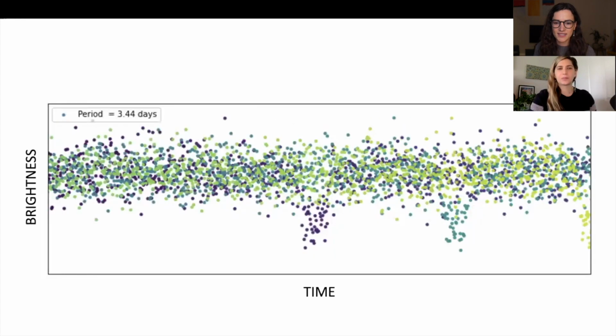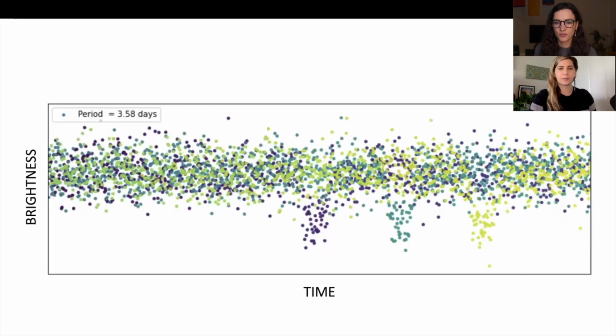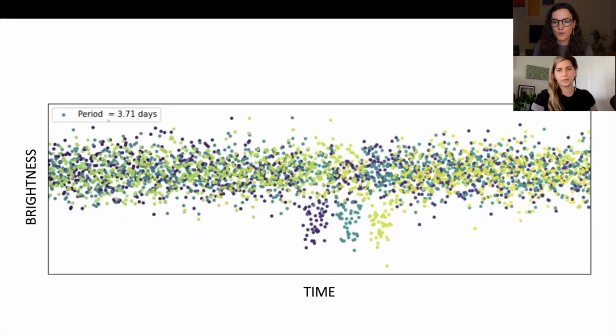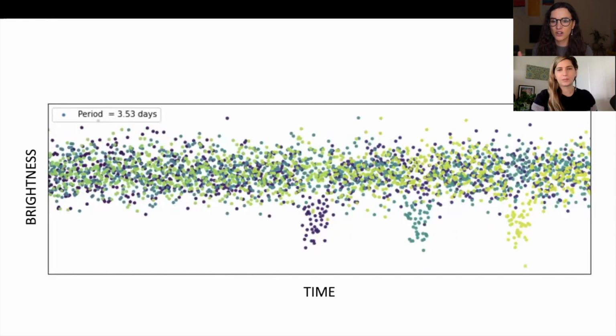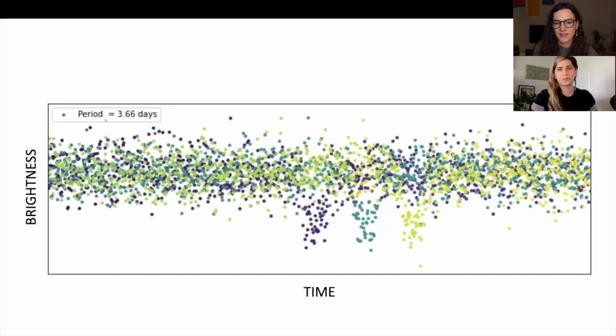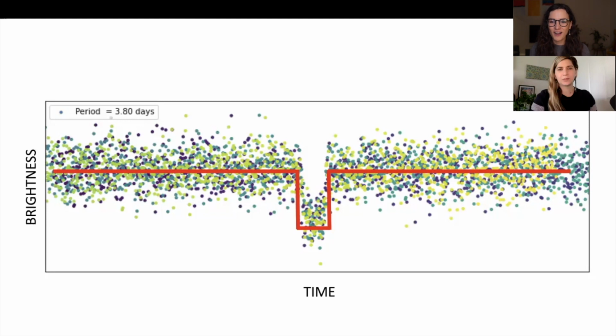So instead, what the algorithm does is it takes the light curve, tries lots and lots of different orbital periods, and each time folds those events on top of each other. And you can see when that period is correct, then they align. And if it's not correct, those transit events don't align. So when the algorithm finds a period where the transit events do align, it fits a box to that transit event, which you can see in red there. And that's why it's called a box least squares method, because it fits a box when that period is correct, if there is a correct period, I should say, and if it finds that, it therefore flags it as a possible event.